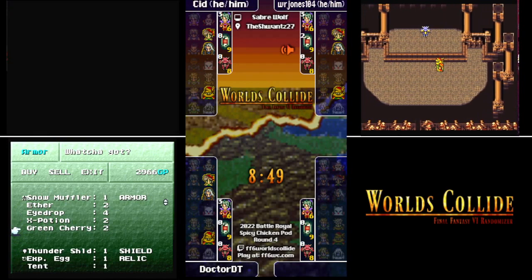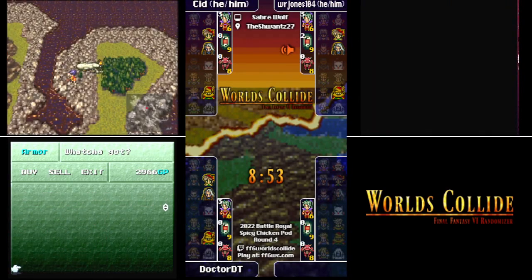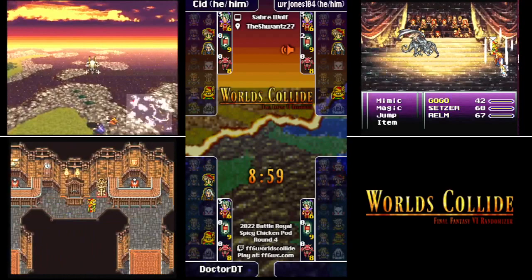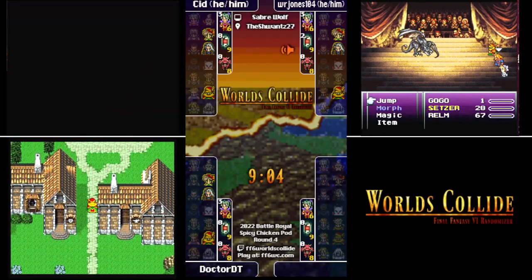And there's a cat hood for sale on Dr. DT's screen. It looks like Jones is dipping into an early dragon here. I don't know if he restocked on Super Balls beforehand, but it is the Storm Dragon. That wind is rough. More wind stuff, and on level 3, this Go-Go with 1 HP and a dream.